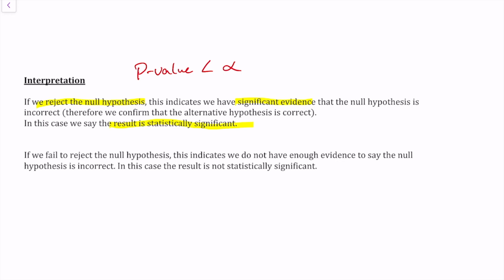On the other hand, and we kind of touched on this a few minutes ago, if we fail to reject the null hypothesis, this indicates that we do not have enough evidence to say that the null hypothesis is incorrect. Okay? This case is not statistically significant. So an easy way I want you guys to remember this is to think about this keyword here, fail. Anytime you fail in anything, what does that mean? That means not enough. When you fail a test, that means not enough points on your test that you scored. When you fail a driving test, that means you don't have enough skill. When you fail in life, well, let me not go there. But anyways, listen, guys, fail means there is not enough of something. And so in this case of hypothesis testing, it means there is not enough evidence to say that the null hypothesis is incorrect.